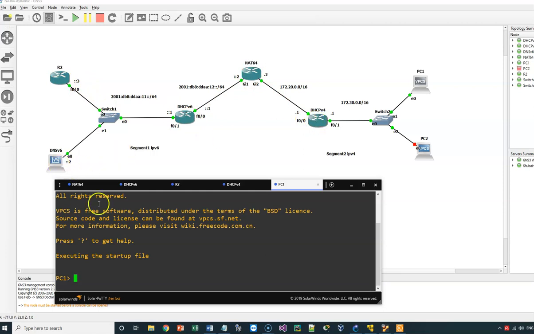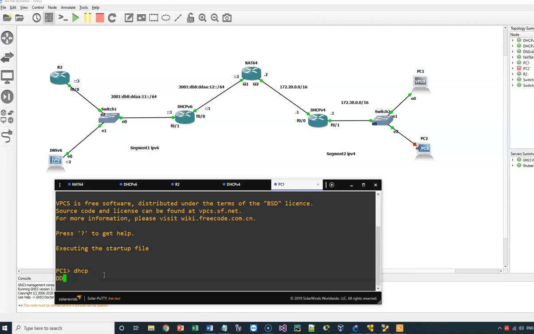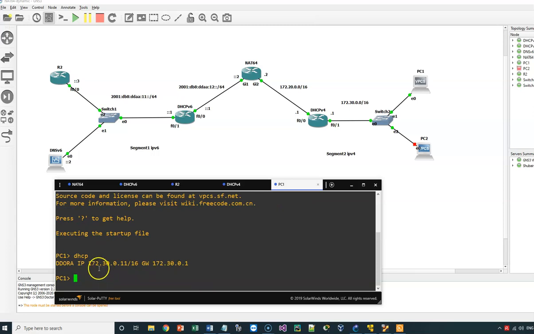Yes, 4 routers with the server, so it will take some time, depending on the RAM available. Okay, for this type of virtual PC, to set up the DHCP you need to write DHCP only. Okay, this is the IPv4 address that is assigned automatically through DHCPv4.